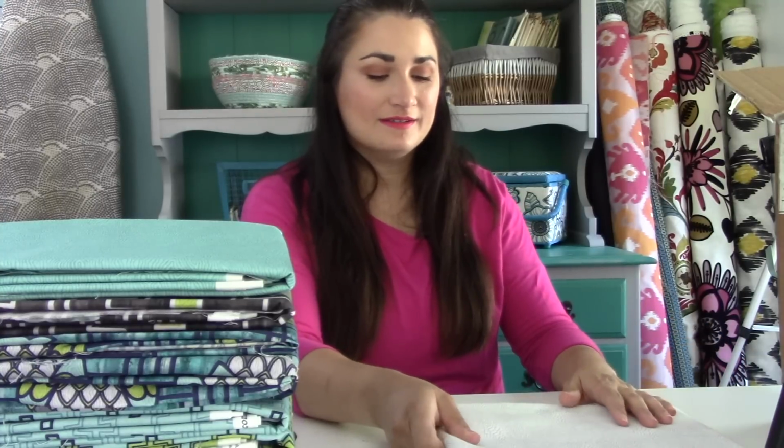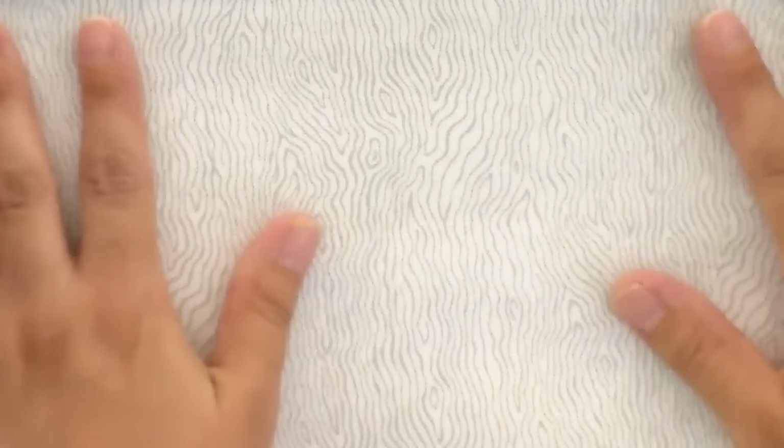So this is our second neutral, and I think it is going to be a fantastic neutral. I already said that this print I think is going to make a great basic, but this one is going to really let the others shine and deliver that subtle texture in a modern way. Sometimes it's really hard to find a modern subtle neutral like this, because they can get a little weird sometimes. This one is very calming, and I think it's going to work great with some more of the foresty, but still modern-lined elements of the other fabrics.